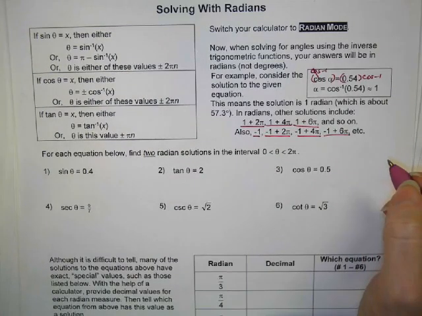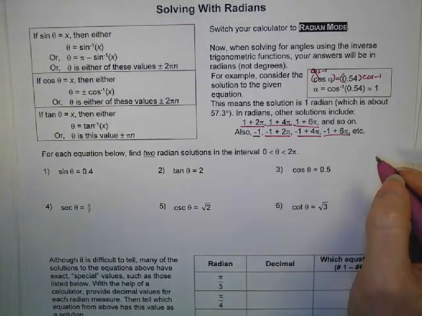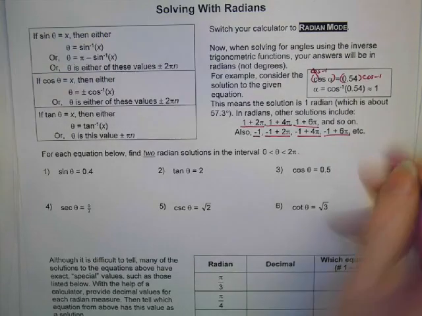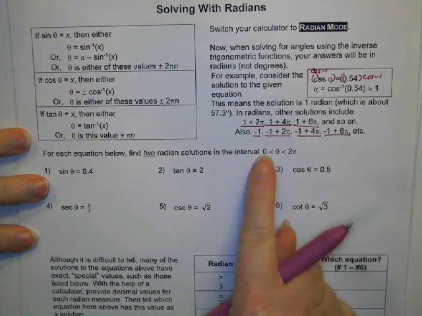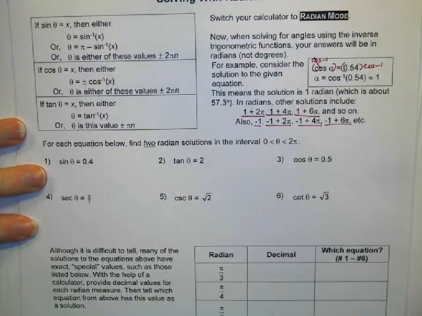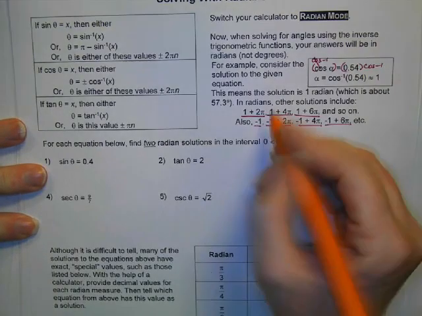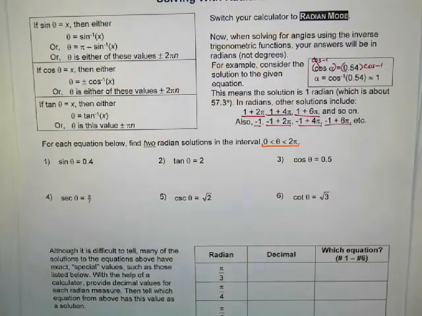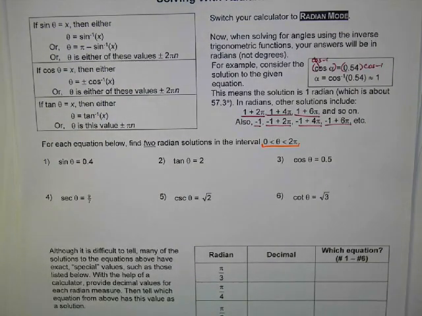Now, the reason we give you an interval is so that you stop and don't end up with 9,000 angles. In this case, on this particular page, they wanted us to go from 0 to 2 pi. I know that this page is in radians, but if I didn't know, that would be my indication, because the interval is given in radians. If it says 0 to 360, I know I'm in degrees, but this says 0 to 2 pi. That's one trip around the coordinate grid. Go all the way around once.